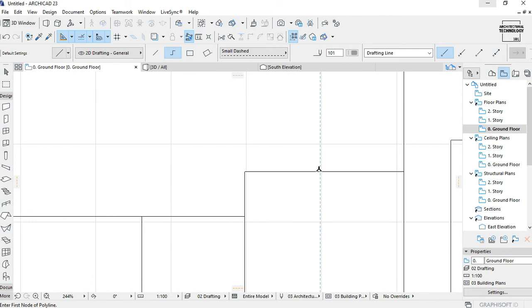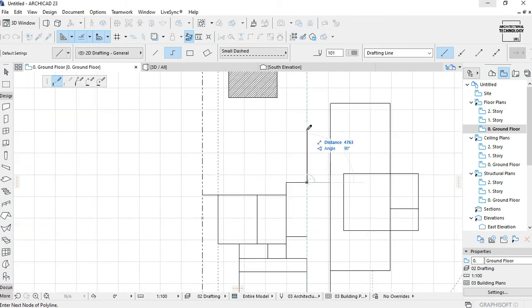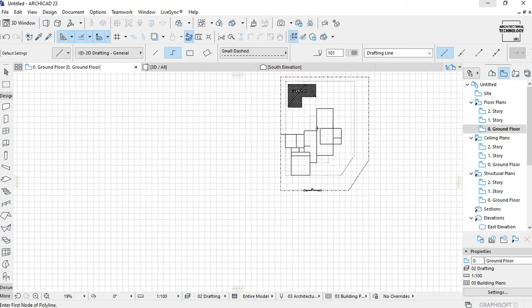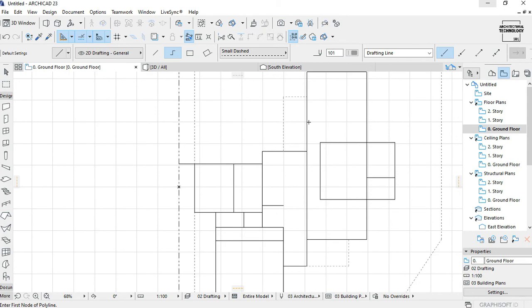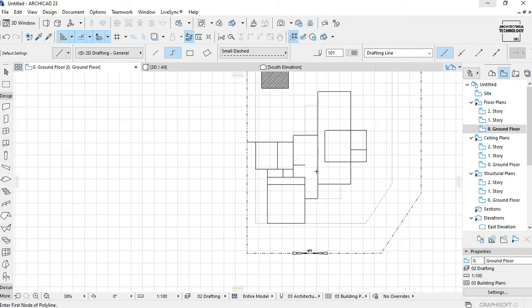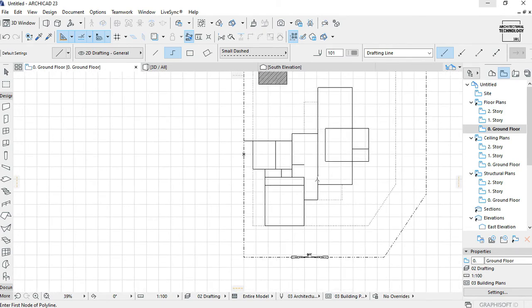This is not in the sketch, but I'm liking the idea of introducing it. I don't like to put things halfway and create a symmetry. I like to offset it. 5000 seems to be doing a good offset. So we have this feature being balanced out by that feature. So this should be interesting. This projection being balanced by that projection. This projection here of the garage being balanced by the projection of the lounge, which I think is giving us a bit of a balanced design.